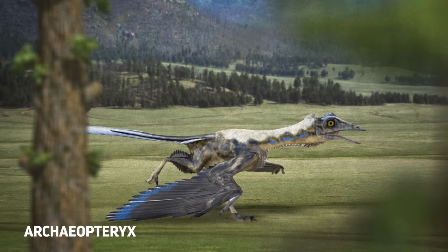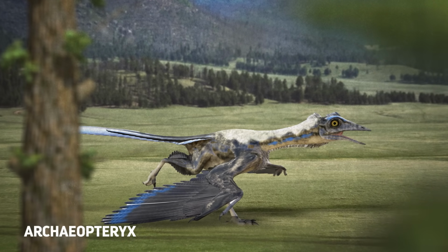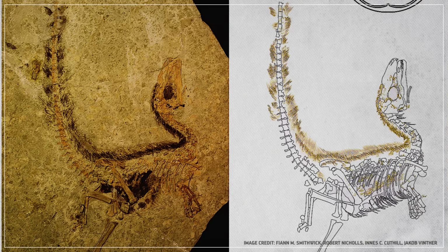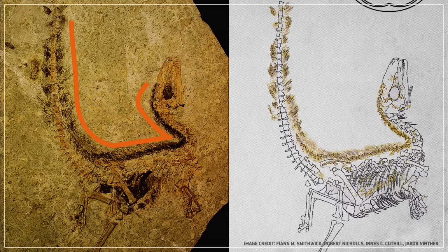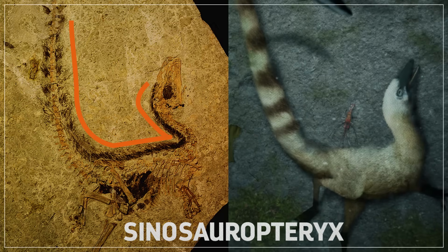It took decades of study and debate before paleontologists started to see that little Archaeopteryx looked an awful lot like a dinosaur. And it wasn't until 1996, 135 years after Archaeopteryx was first found, that a lucky break confirmed what scientists had begun to suspect. A beautifully preserved, articulated skeleton of a chicken-sized dinosaur was found in China, and along the neck, back, and tail of this little dino was a line of fuzz.